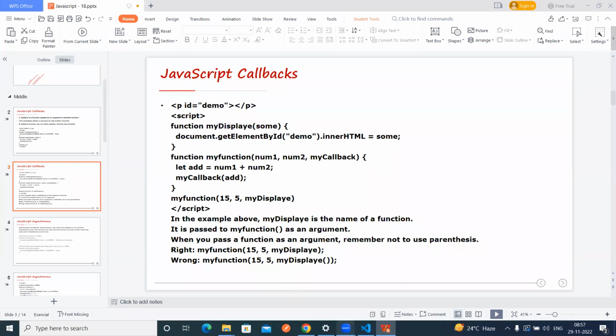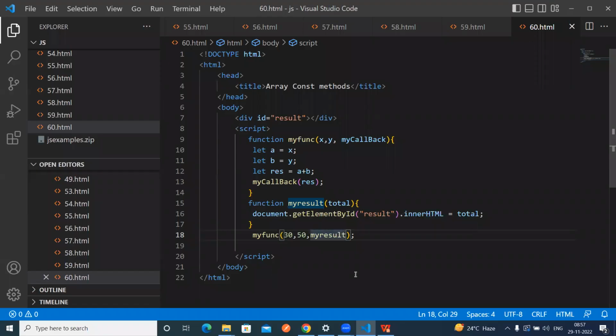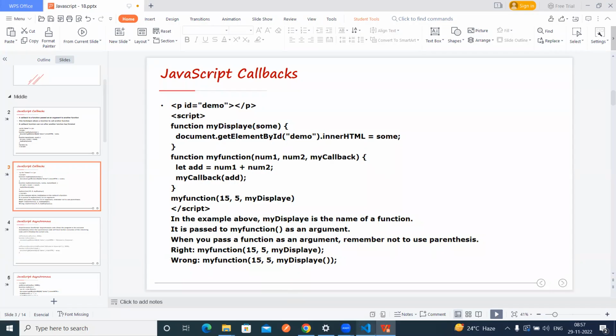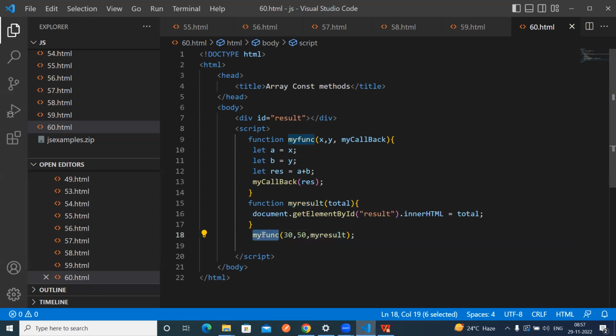Here also, my result is the name of the function, and it is passed as an argument to my function. So we are passing my result as an argument to my function, right?